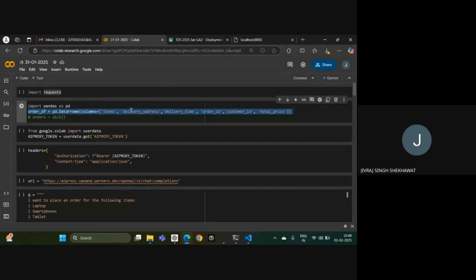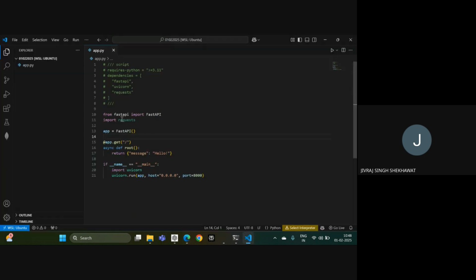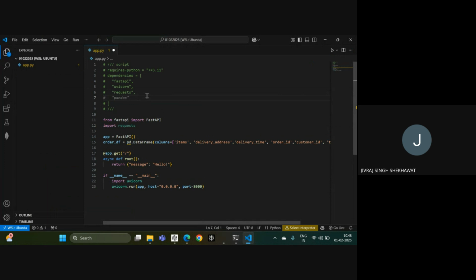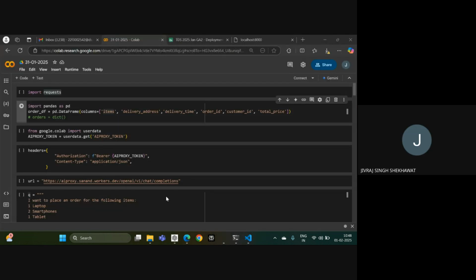Okay, so now I will start copying from here. I will first initialize the data frame to store the orders, and I will also have to import pandas. So I will have to put pandas in the dependencies. The website for UVCon is uvcon.org, right? I'm not sure about it.